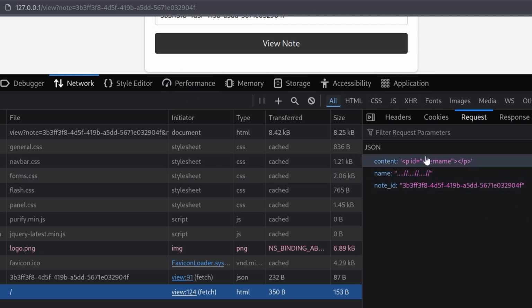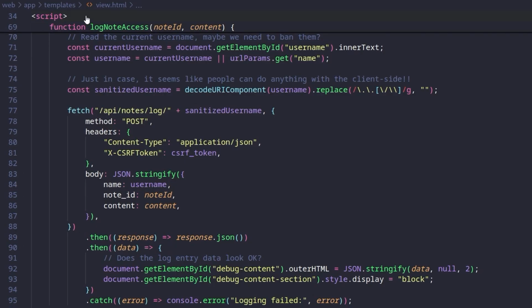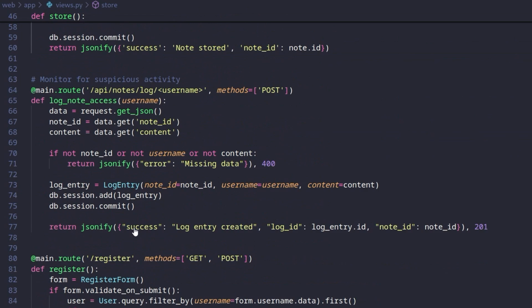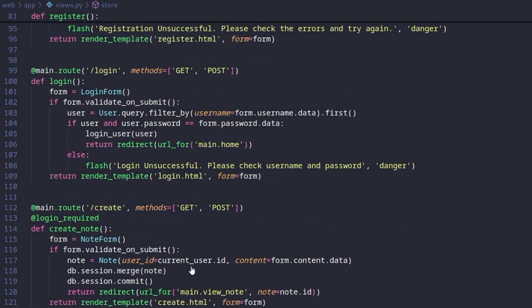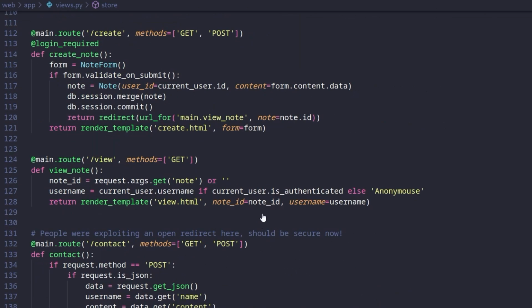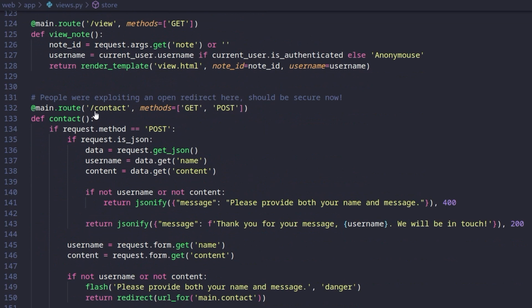So now we need to go and find an endpoint that will take a POST request, and hopefully that will use one of these elements, because we don't have control over what that API request sends. We don't have control over the method. We don't have control over the parameters. Well, we've got control over the values, but we can't add new parameters here. So maybe we go back to the code again, look at our views and try and find out what endpoints do accept posts. We could read through the code and see if they are going to be useful, or we could just try them and see what happens. Actually, the contact endpoint was updated, and although it no longer has an open redirect, there is an issue with it.